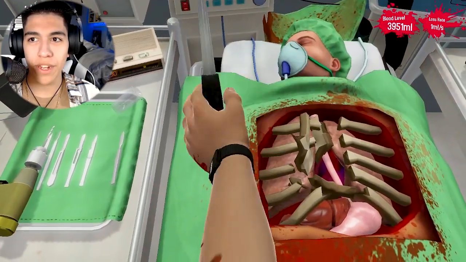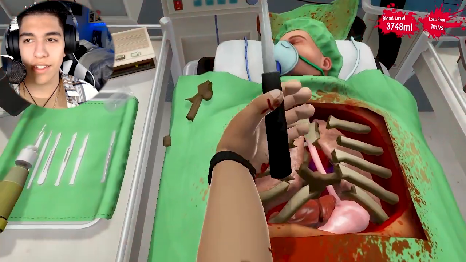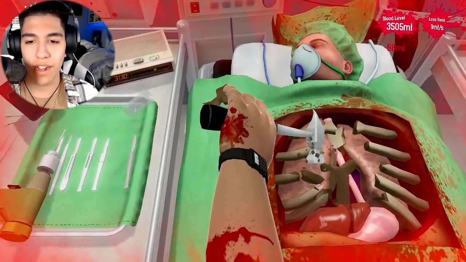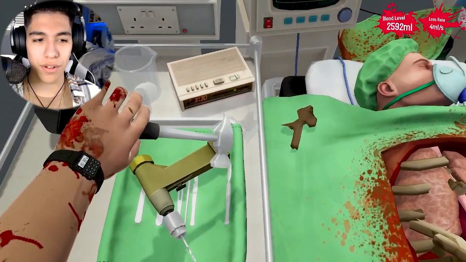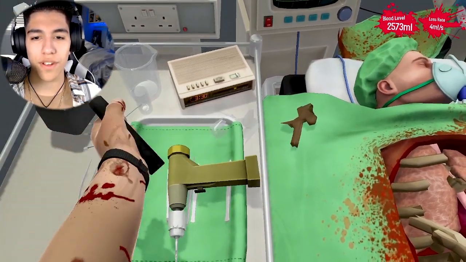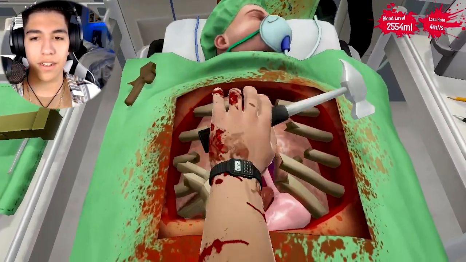Oh, shoot. Our patient's losing a lot of blood. This isn't good. This isn't good. Hit this. Alright, his heart is right there. I have to get that heart so I can try to replace it or something. I don't know. Still holding on to the thing for dear life. Wait, hold on. Move the thing up. Go over here. And then hit it. Wait, no. That's my wrong thing. Hit it.